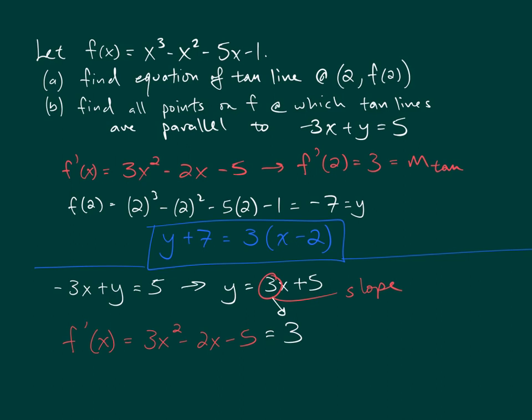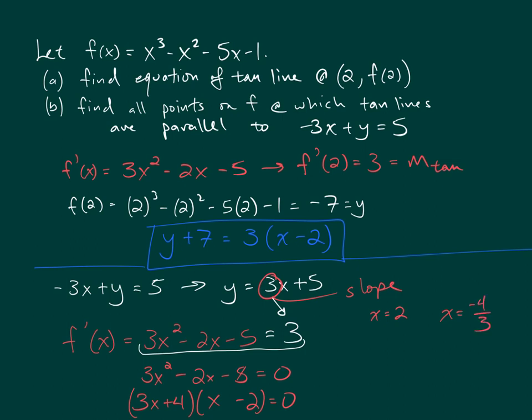Well, I don't know if this will be a shock to you guys, but we already found an answer for this question right up here. We know an x value of 2 will give us a slope of 3. But to run through the whole process here, we would have to solve this equation. So you can subtract 3 from both sides to get minus 8 over here on the left. You can factor this here to equal to 0. And then we can set each of these equal to 0 to get two x values. It would be x equals 2 and x equals negative 4 over 3.